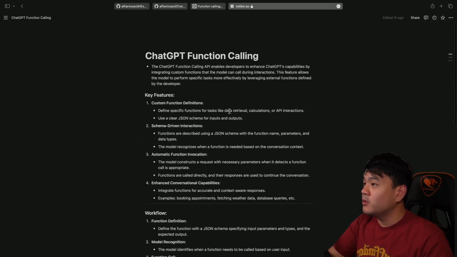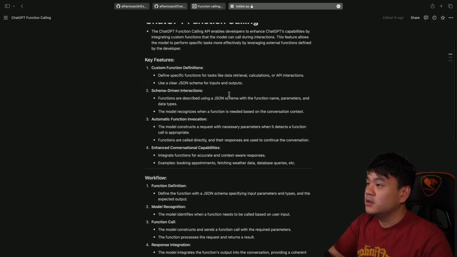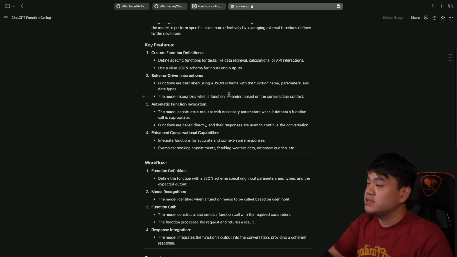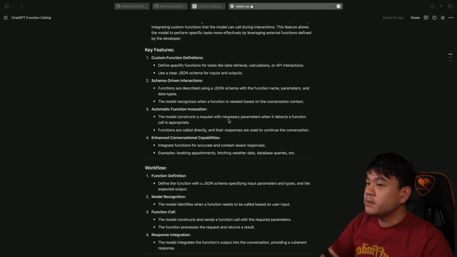Okay, so this is the brief overview. You don't need to worry about this. I will show you step by step how to do this in an iOS app, but basically you can apply this to other programming languages as well. Now let's begin by creating our first function, which is the add expense log.